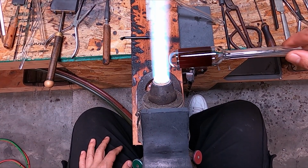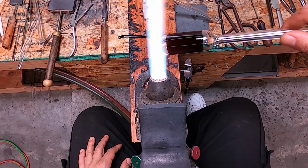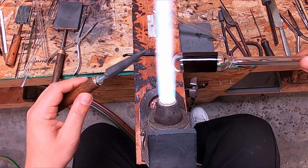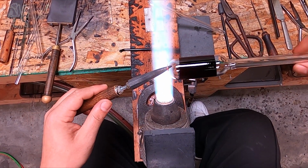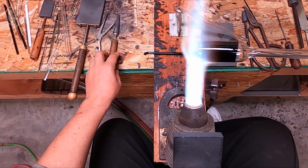It's time to turn this into sheet glass. I'm going to pop a hole in the end. There's no need for a blow hose anymore. And I want to flare this all the way open so it's the same diameter as the rest of the tubing.